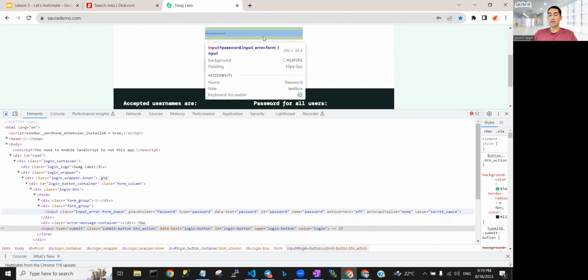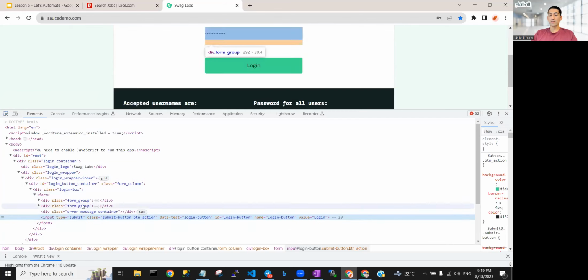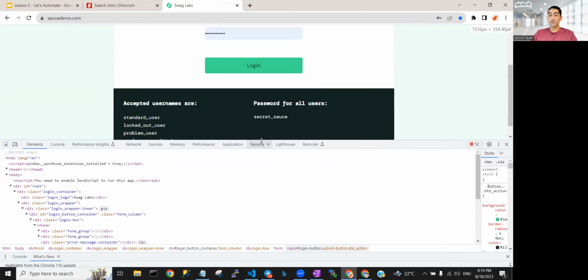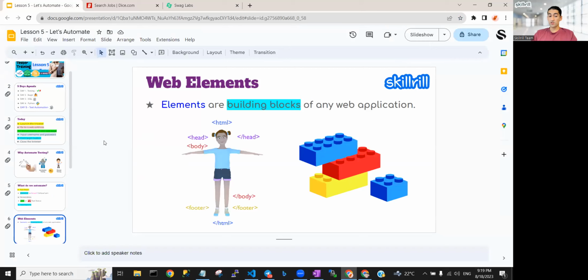What is this element? And the browser is giving you a response. Okay, this is a button, and this is an input, and so on, right? All right, so we have some idea about the HTML structure of the page, of the web elements.